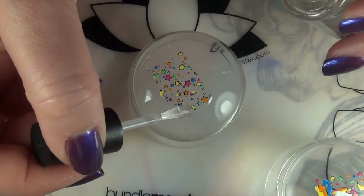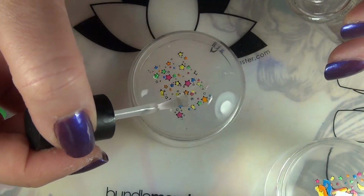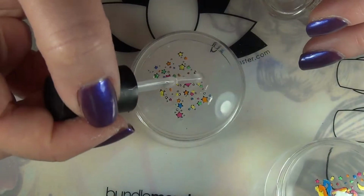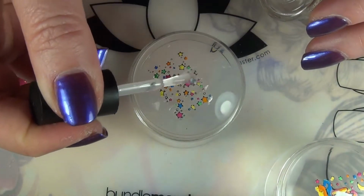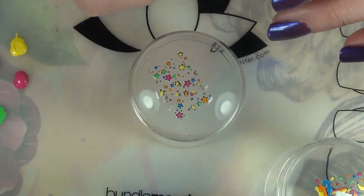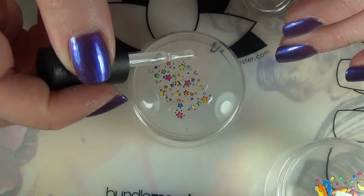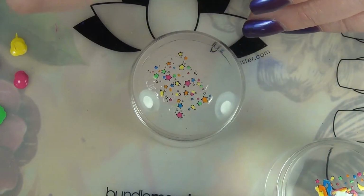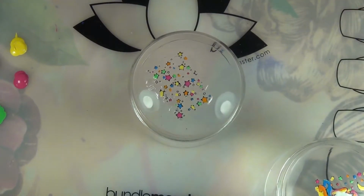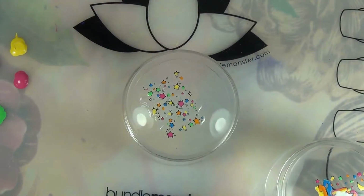Everything colored in. So far so good, right? And this is where things started to go a little bit wrong. I'm coming in with Super Dry here, and I want to create a decal with the stamp now that I've got it all colored in. And if you'll notice, as I'm creating this decal, that clear polish is just kind of pulling away from the center of the decal.